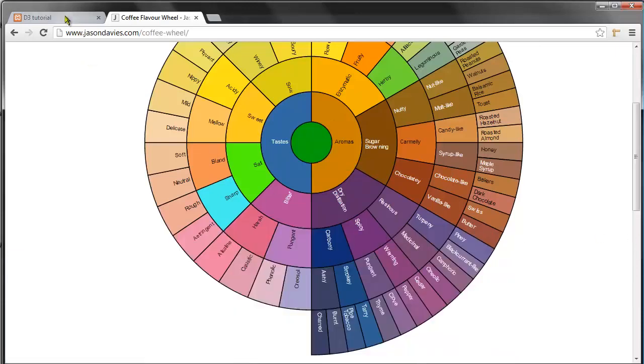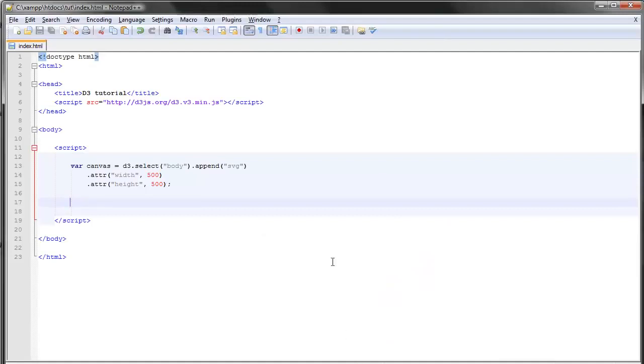So if we head over to our text editor, let's say we have some data and we want to draw a line on our web page using that data.